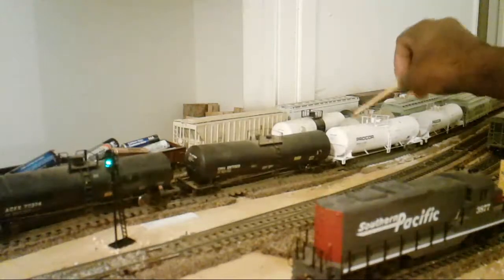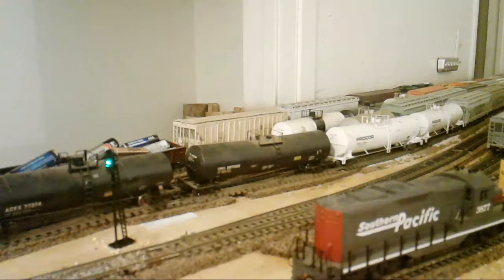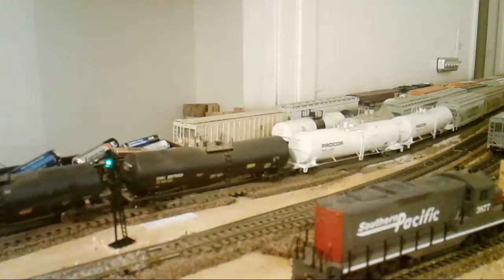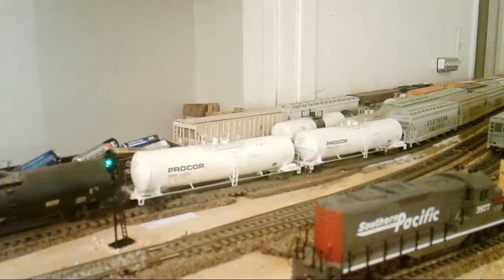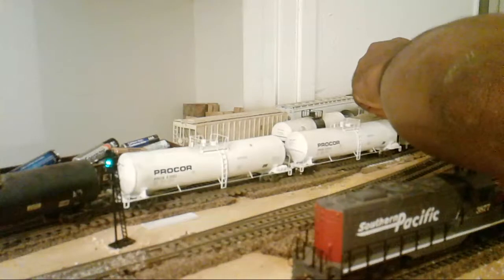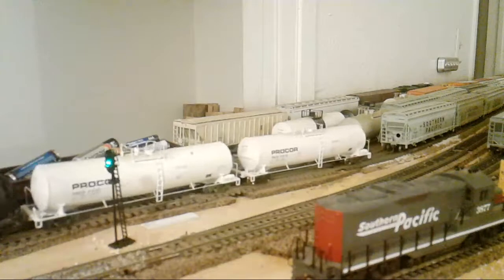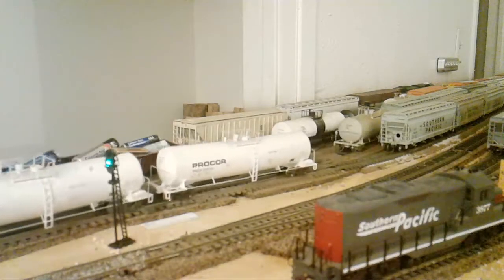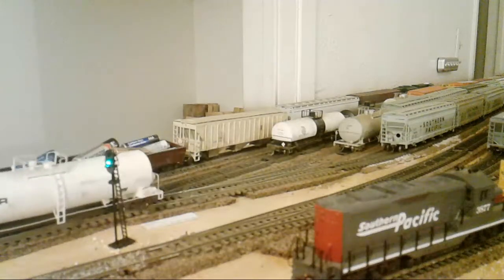Now this car and that car right there that's behind the black car, that short white tank car in track 1, that's our shipping car. And they're going to be on the very bottom. PLG.